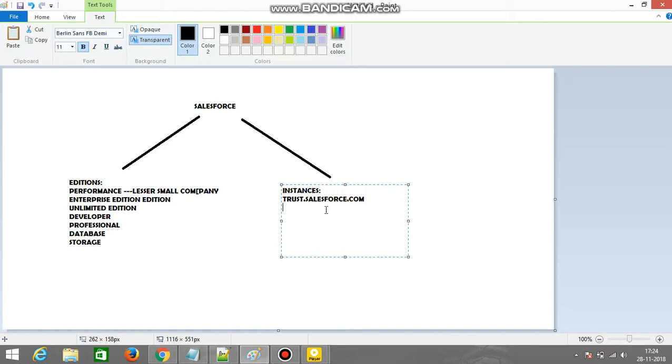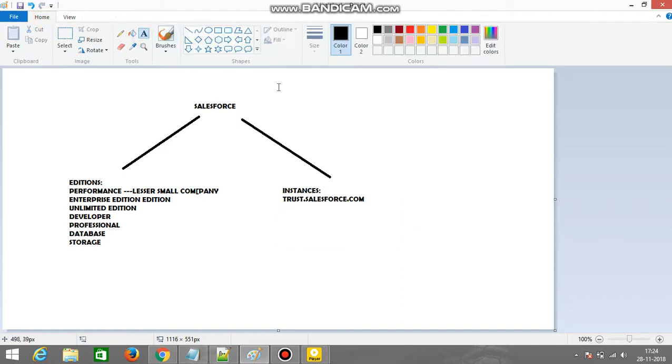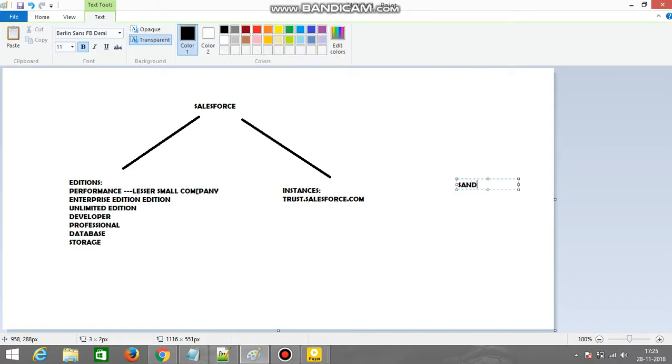Next, we will learn about sandboxes. You cannot deploy the code or the administrative changes directly into production, because production is live and you can't cause it any trouble.